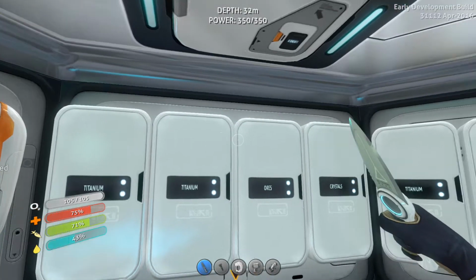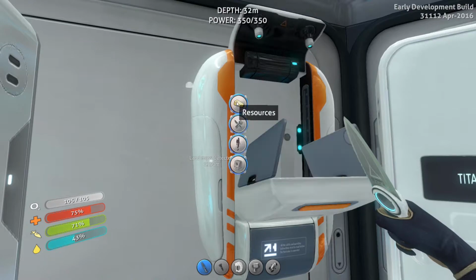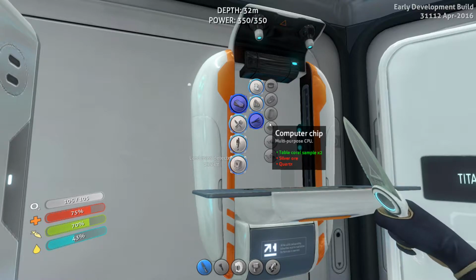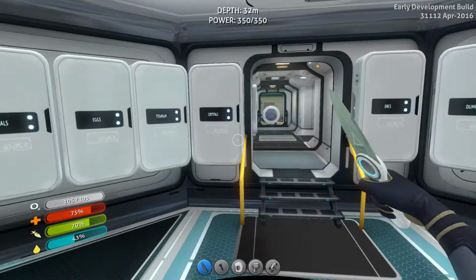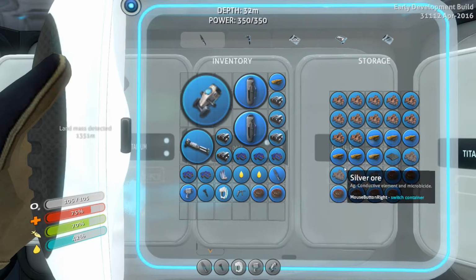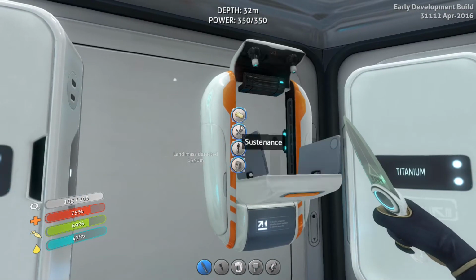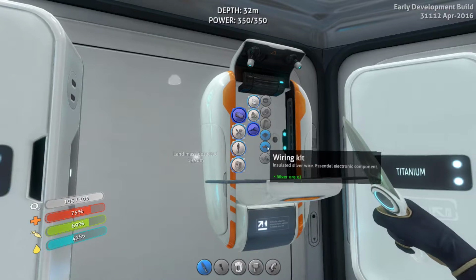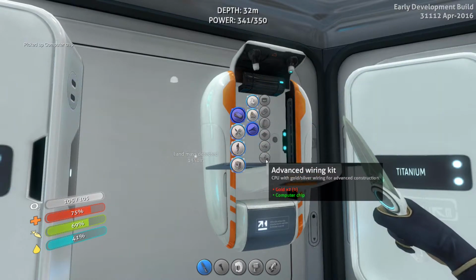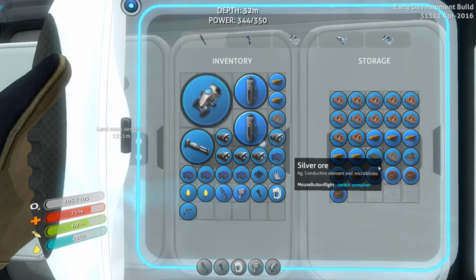And we'll need two golds. No, computer chip, silver, and quartz. And a quartz. Makey. Fakey. And then the two golds. There's gold.